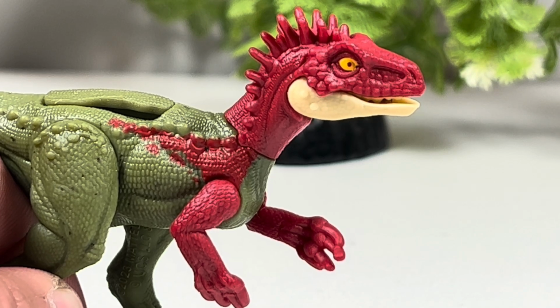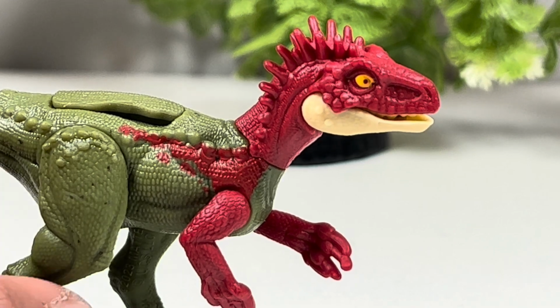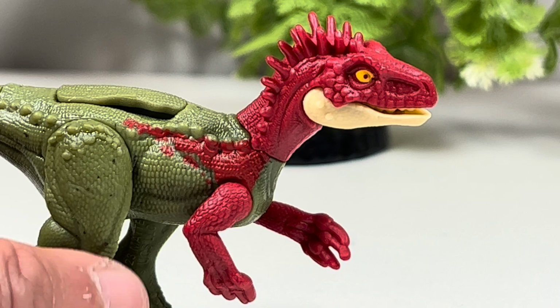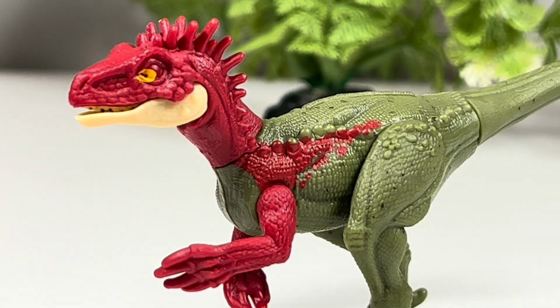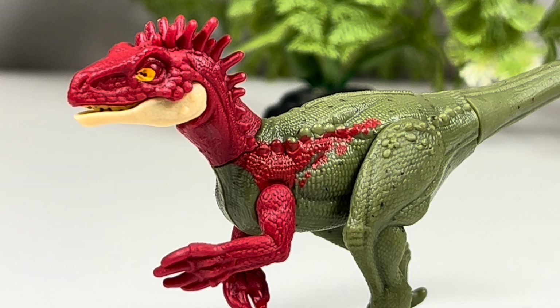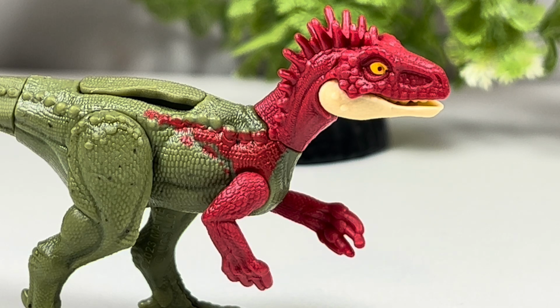I hate when Mattel does that. I think it's very, very lazy. Some figures in these Danger Pack lines do have the pupil painted. They're very up and down with it. I just really wish they'd take a couple pennies and just paint it and spin it around. We get the horribly, horribly misprinted eye that just bugs the living crap out of me. It's happened so much on a lot of figures in my collection. Oh well, really not much I can do about that.